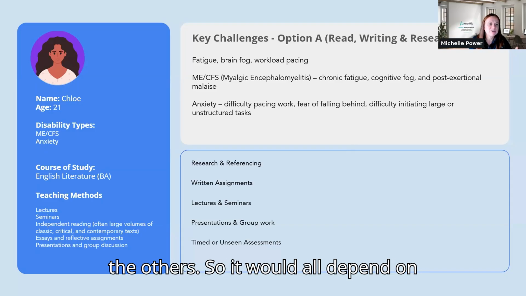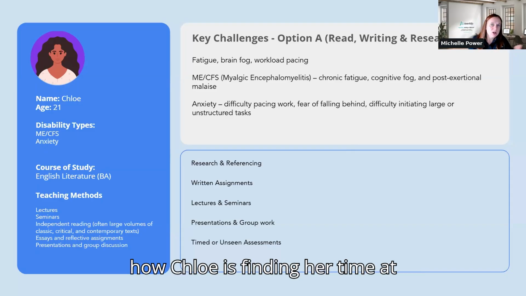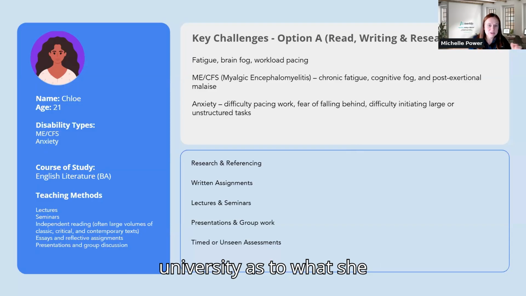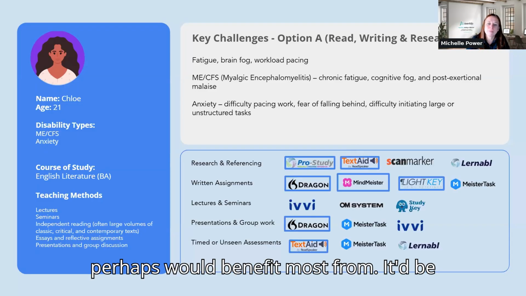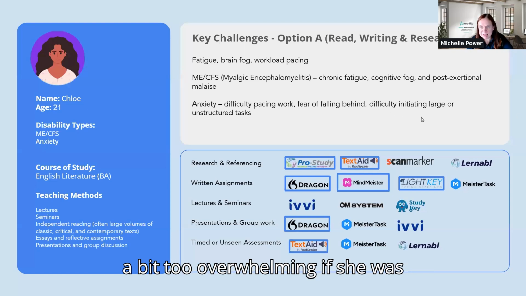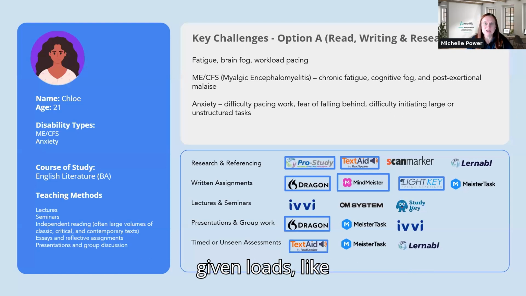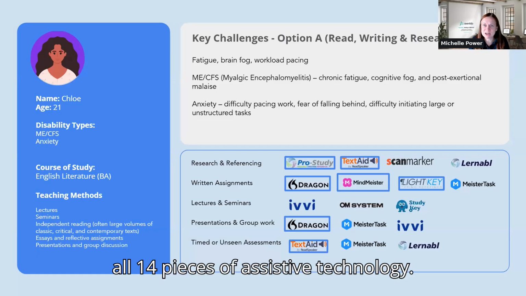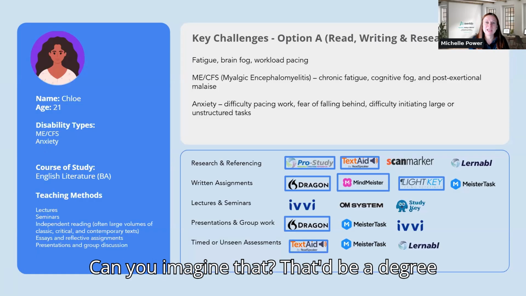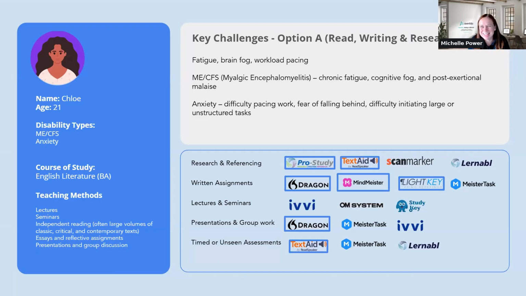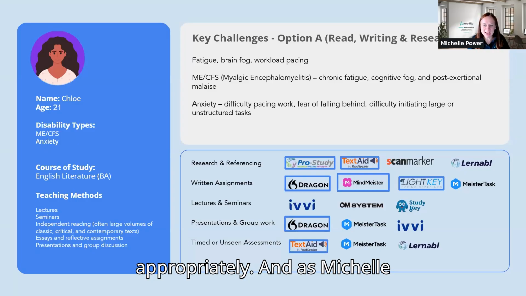So it would all depend on how Chloe is finding her time at university as to what she would benefit most from. It'd be a bit too overwhelming if she was given loads, like 14 pieces of assistive technology. Can you imagine that? That'd be a degree in itself, I think, to learn about that. So yeah, you choose appropriately.